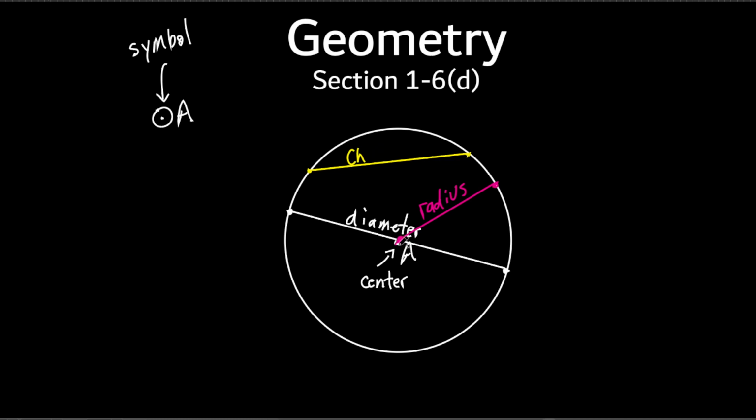Because remember, the radius, it's a good question. Let me answer it. Listen. So the radius has to hit the center. It's got to start at the center. The end point of the radius is at the center. Is the end point of this yellow line right here at the center? It's not. Okay? It ends on the circle here, on the circle here. We call that a chord. C-H-O-R-D. We call it a chord.